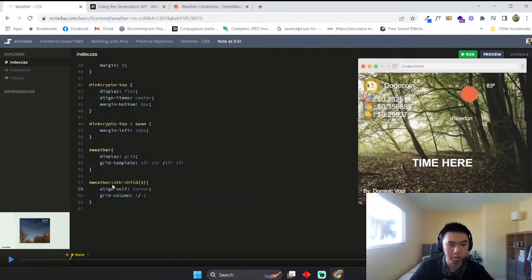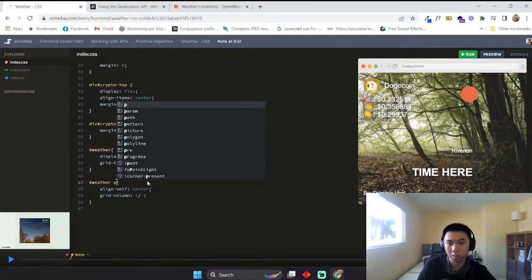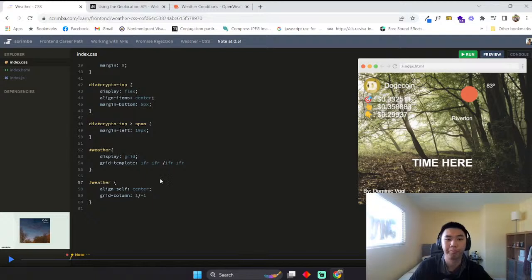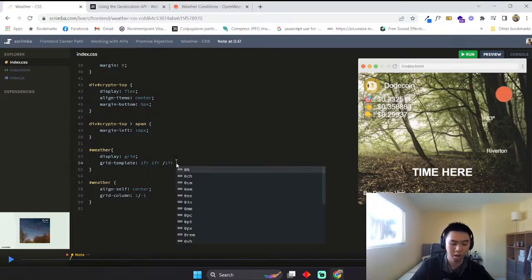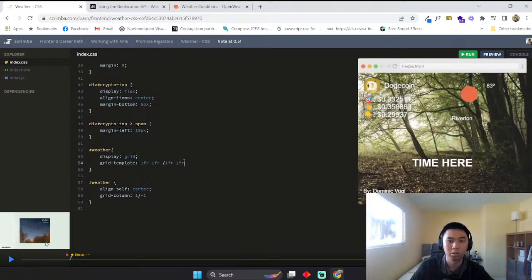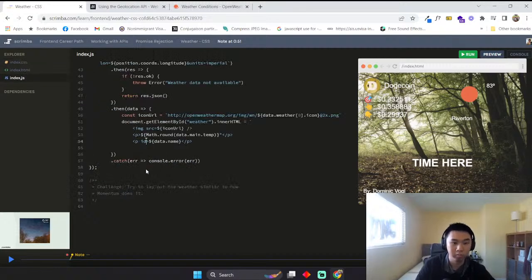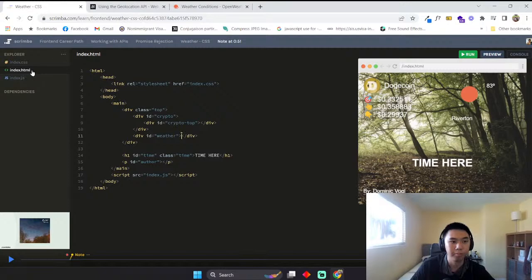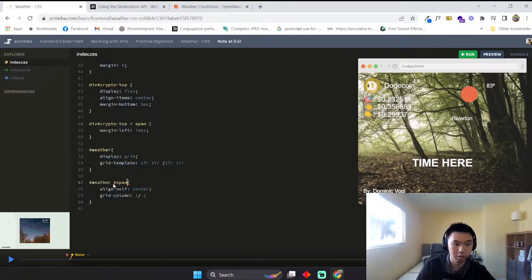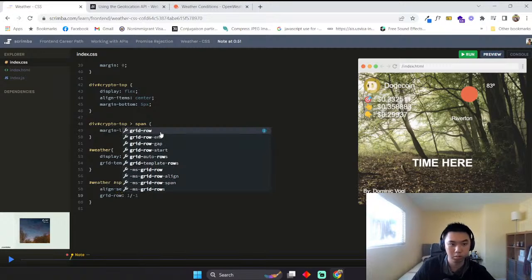No, it doesn't align. Grid row, right? Grid row.